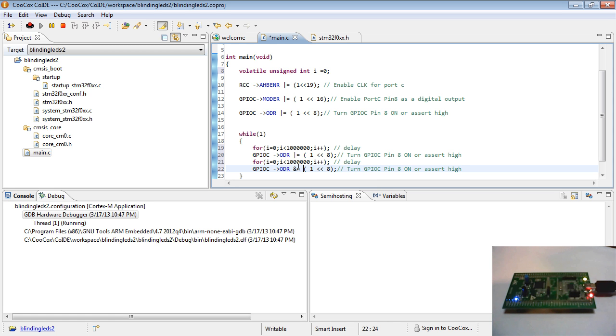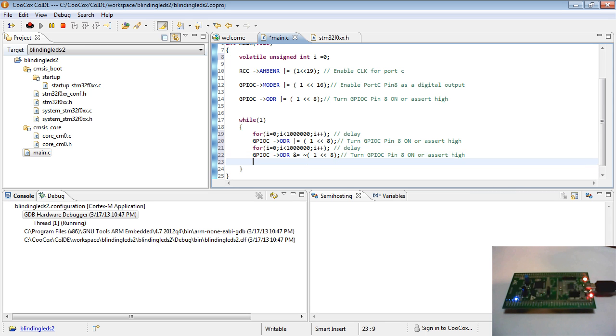So to do that, we use &= ~. This is the bitwise AND compound assignment operator. The tilde is the bitwise NOT, and I'd suggest working through this yourself on paper to see exactly what's happening, but this essentially should work here for blinking the LED.